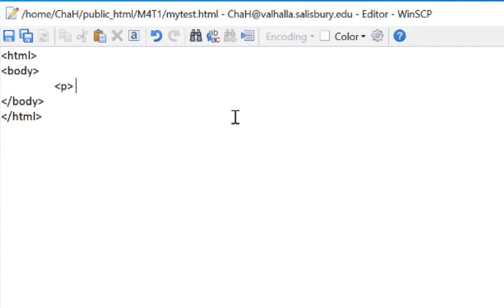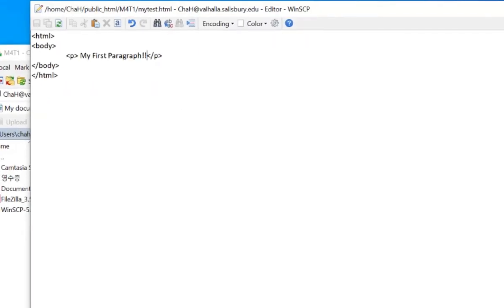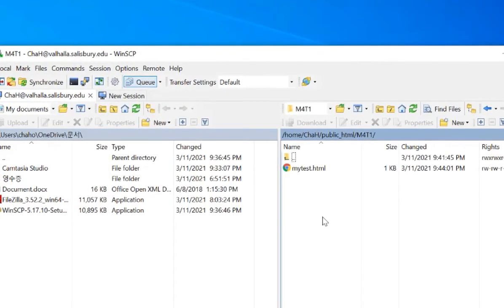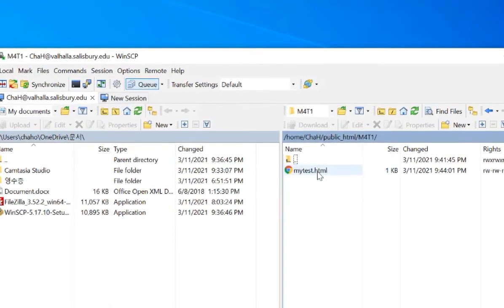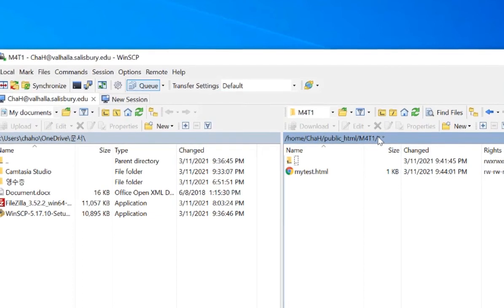So P, and we want to close this P tag, and let's say here, my first paragraph. That's it. So that's a very simple web page. So let's save it, and we can close it. So we just created a new web page inside the M4T1 directory.